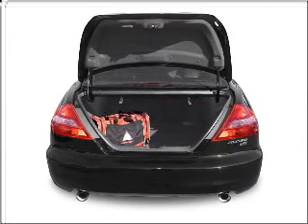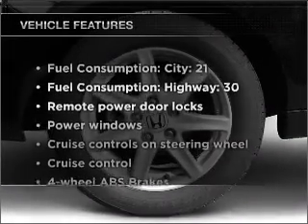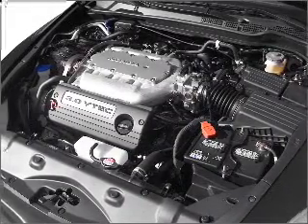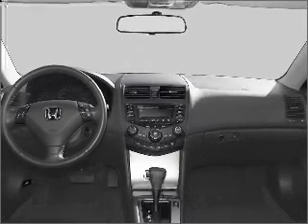The anti-lock braking system will help deliver you safely to your destination. The sunroof lets fresh air in. Plus enjoy these notable features included in this vehicle: air conditioning, power door locks, power windows, power steering, cruise control, power mirrors, an alarm system, and an AM FM stereo with a CD player.